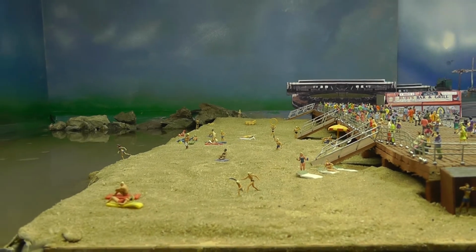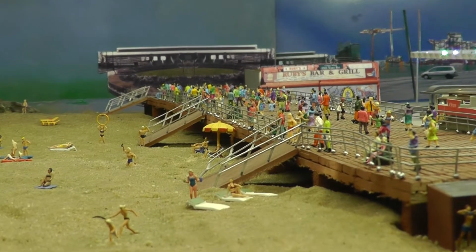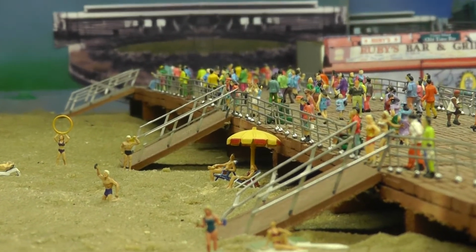The boardwalk is kind of crowded. I guess that's because today is the 4th of July. And I imagine all these people are there to watch the fireworks.